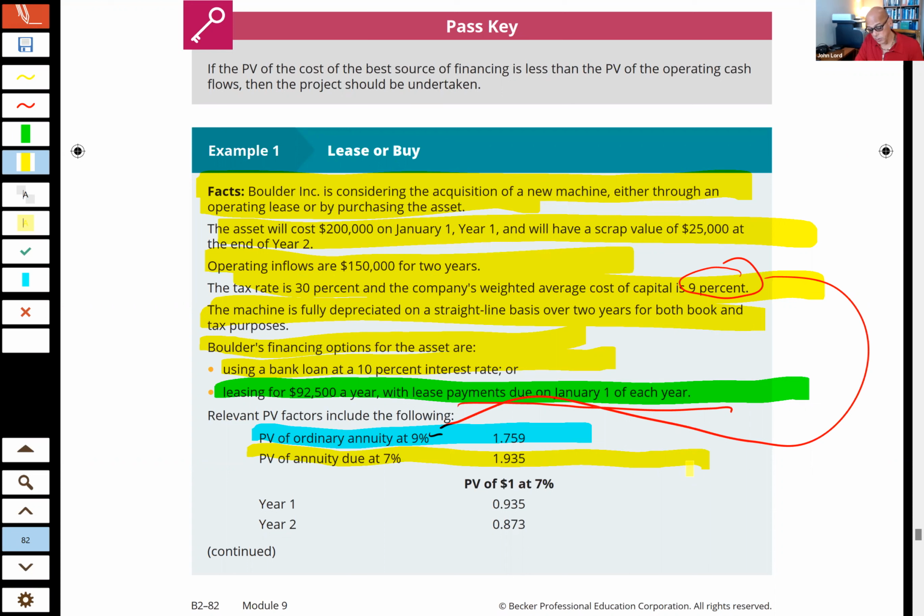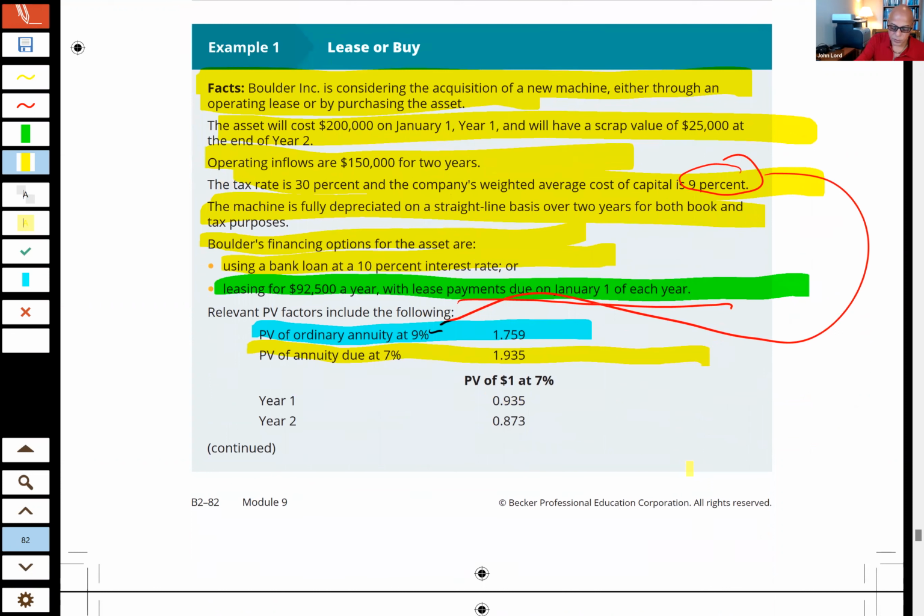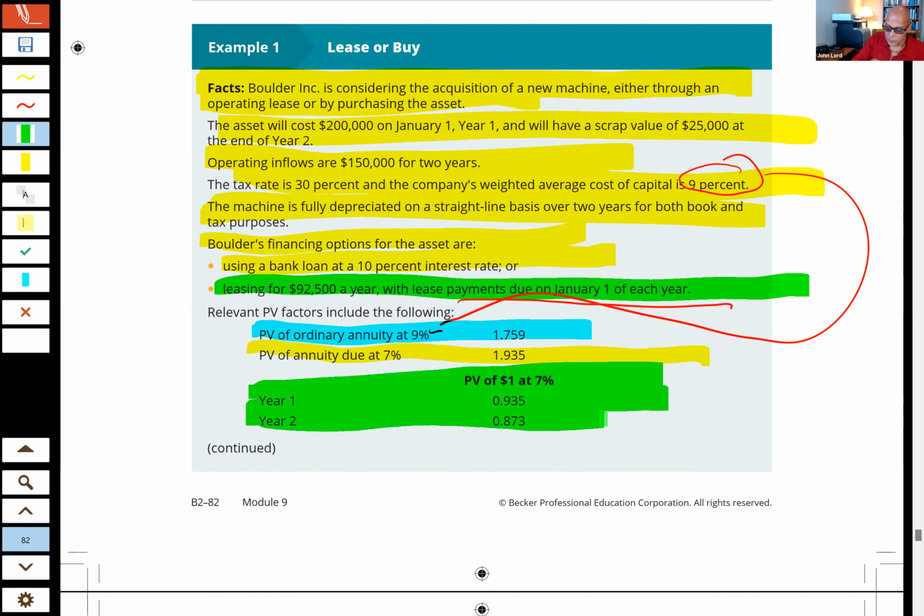And a problem could give you the present value, to confuse you, the present value of an annuity due at 9%, the present value of an ordinary annuity at 7%, as well as what you see here. And then we would have to know which ones to choose for which situation here. Now, they give us the present value also of $1 for these different periods, the present value of $1 at 7%. And they're helping us out in this question, guys, because they're giving us these that are related to the lease situation, picking up that 7% for the lease.